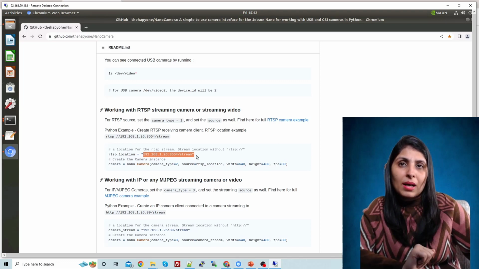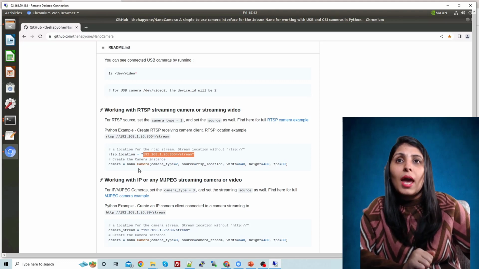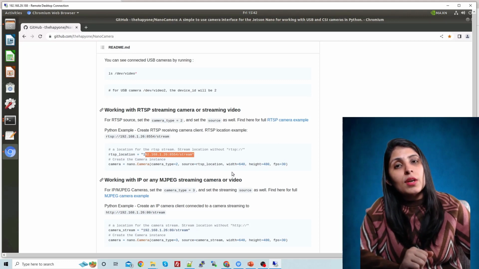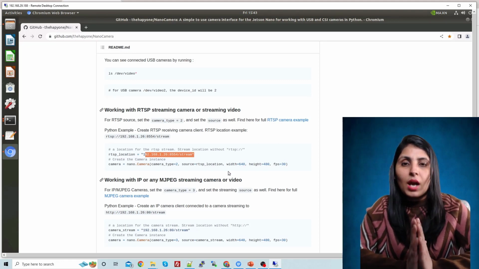Okay, just give the path like this, the IP camera's path. Okay, and then you create the object like this, and camera type should be 2, and the source should be the variable name where you have the IP of the RTSP stream. Okay, so this is how you can use RTSP with it.